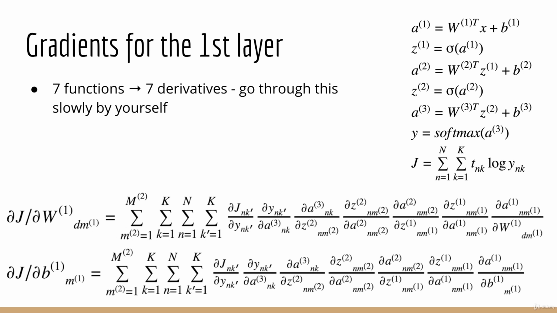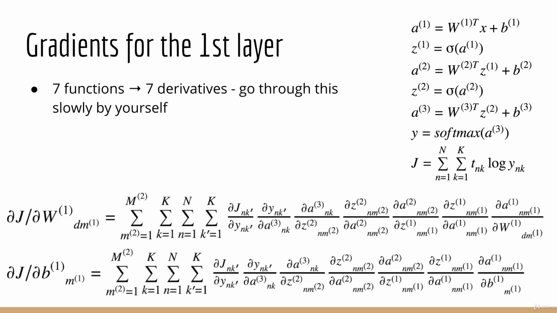I've also written out all the functions here so you can easily see how they depend on one another, which tells us why each of these terms appears in the chain rule. So basically, for every function we have one derivative. And since we have 7 functions, we have 7 derivatives. Now, if you don't see how this works right away, which is forgivable since it's quite long and a lot of the symbols look similar, please go through it slowly and make sure that this indeed follows the chain rule.